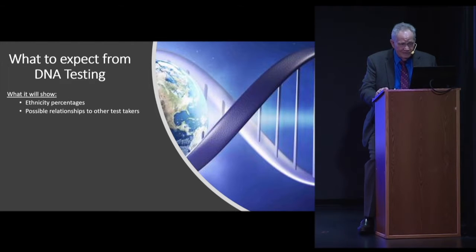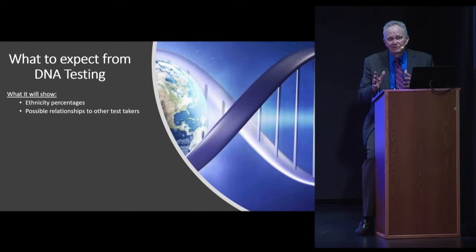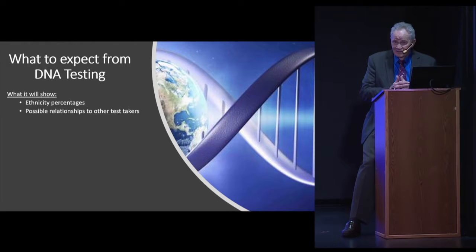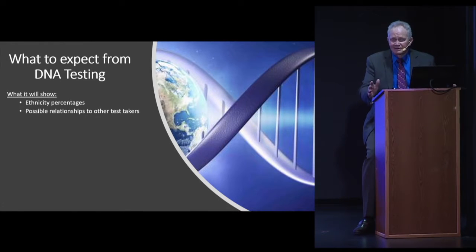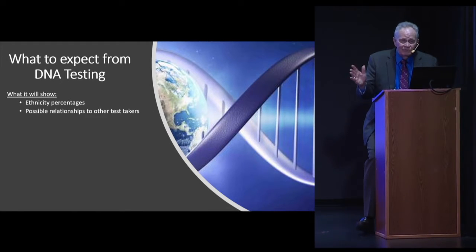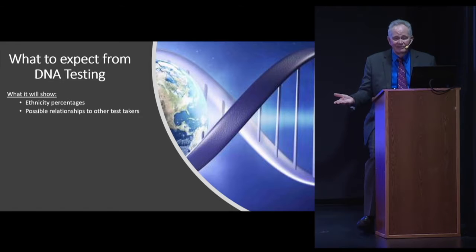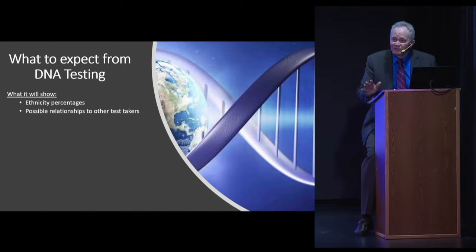Ethnicity percentages, of course, I mentioned. It'll tell you, in general, where that DNA originated. What Ancestry and other databases have done is identify dozens of regions in the world where DNA may have originated. Some are large, some are small, and as they add more tests to the database, those regions will get bigger. Your DNA result will come back and say, well, you're from Central Europe. And you say, well, big deal, I knew that. I want to know if I'm from Austria or from Liechtenstein. It won't tell you that.